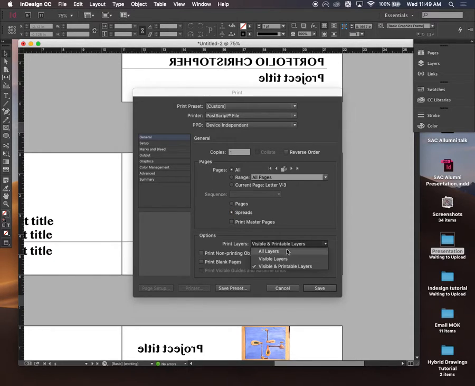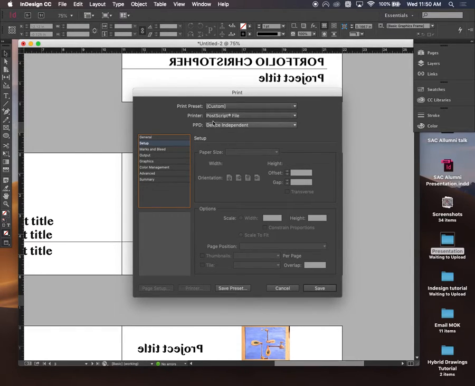Print layers, so you can set your layers to print or not, which is kind of dangerous. It's good if you're creating templates, but honestly, I like to know what's going to print at all times. It's just so you can either print all your notes. So people would usually put notes in a non-printable layer, that way so-and-so doesn't say, hey, you spelled red wrong, and then it comes out on the magazine print. We got print master pages, like say I wanted to show my professor how my organization was going.